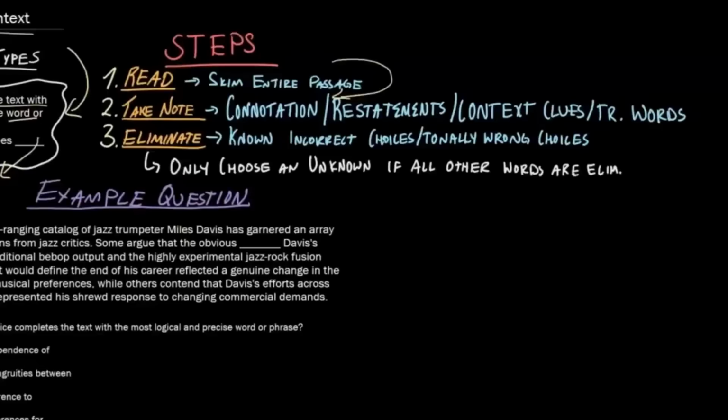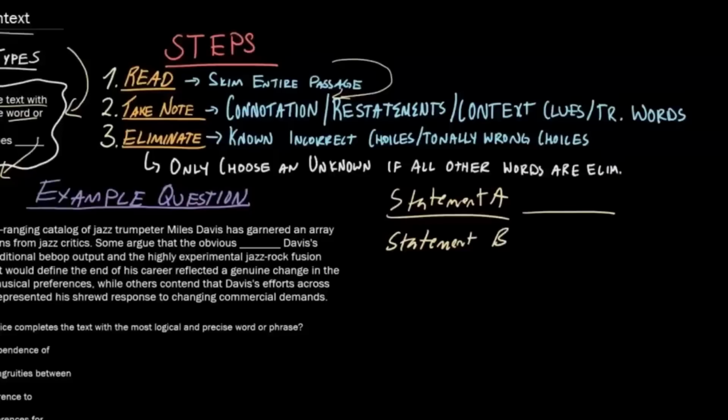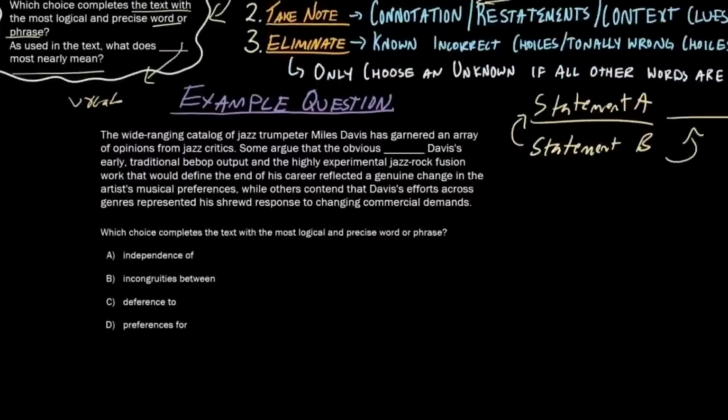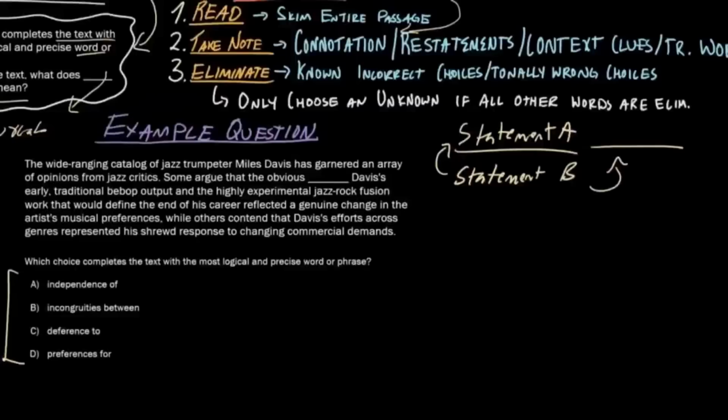Then you're going to look at restatements. Now what's a restatement? Sometimes the College Board will make a statement. Let's call it Statement A. And Statement A has a blank. Now we're going to have Statement B, but Statement B does not have that blank. It is a restatement of Statement A, but without the blank. So you can find which word in Statement B corresponds to the blank in Statement A. And then you'll know the answer, right? You just need to find a synonym for that word among your answer choices.